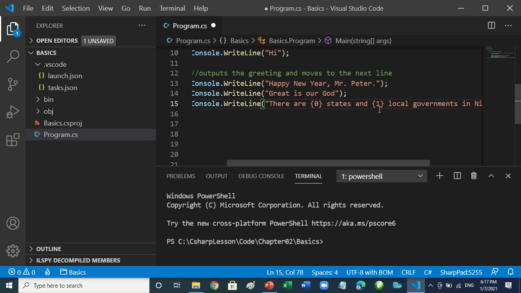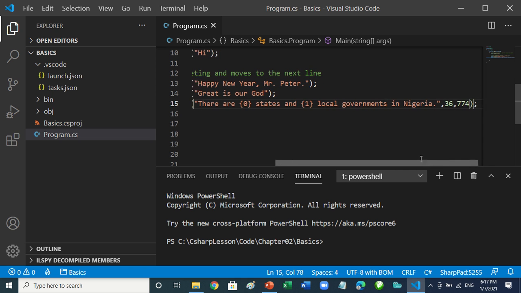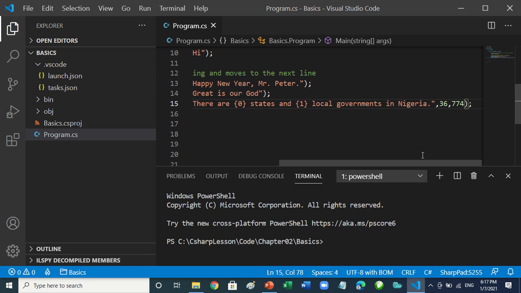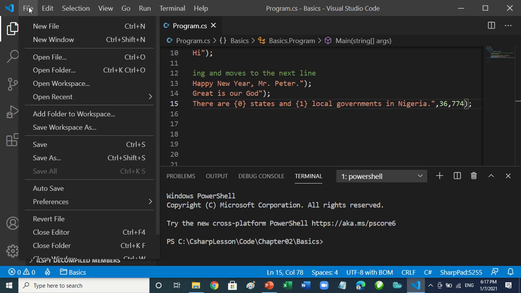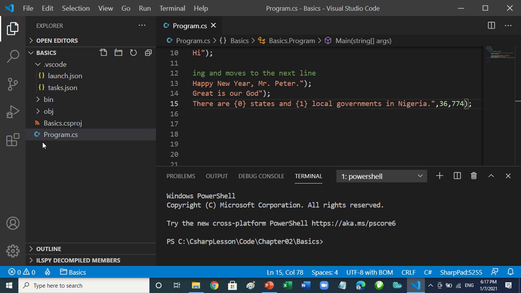Now go to File, Save, or Control S, whichever. But you need to be very careful with Control S. Sometimes it will introduce something that you don't want. Now go to View, Terminal.